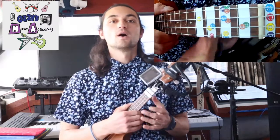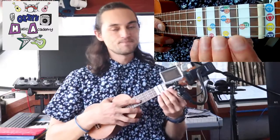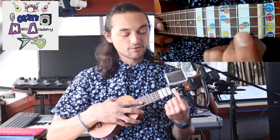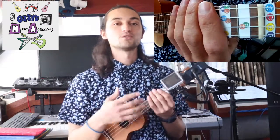For this video, we want to make sure that the head of our ukulele, where our tuners are, is on the left side. So make sure that it's sitting on this side for you. For me, it's going to be over here because this is my left hand. And then that way we know that our A string, which is our first string, is closest to our toes. Our ukulele is going to be tuned up already, which you will have done.